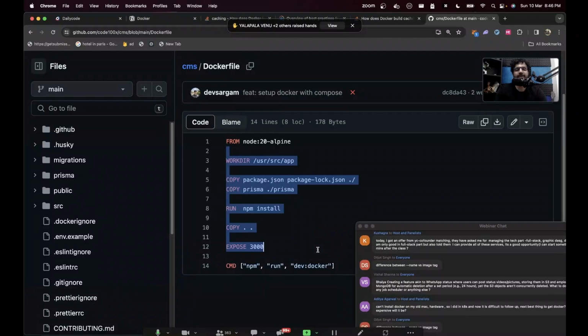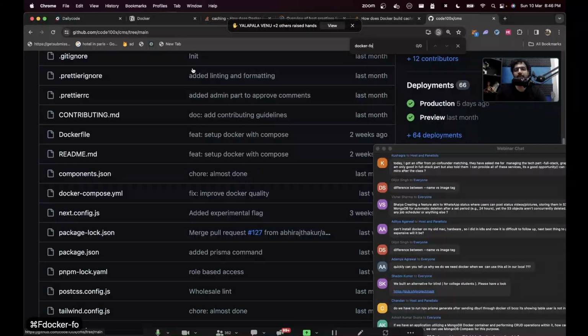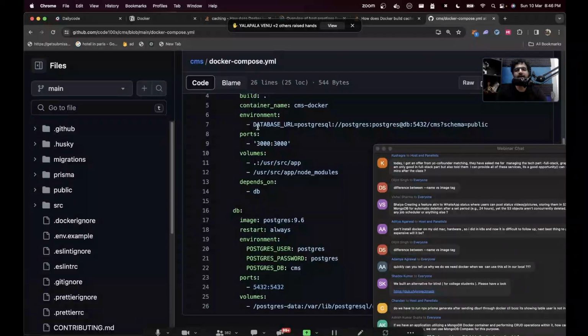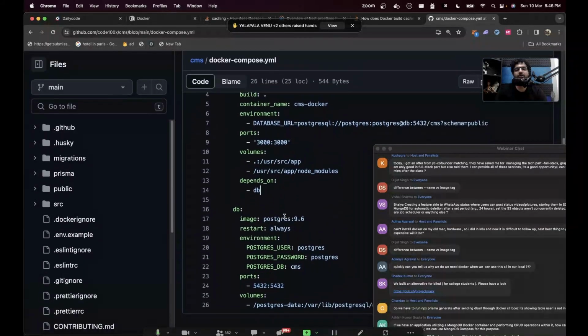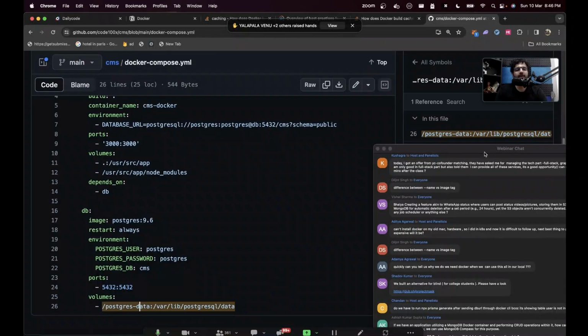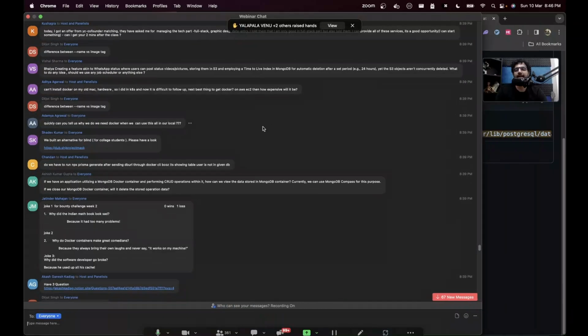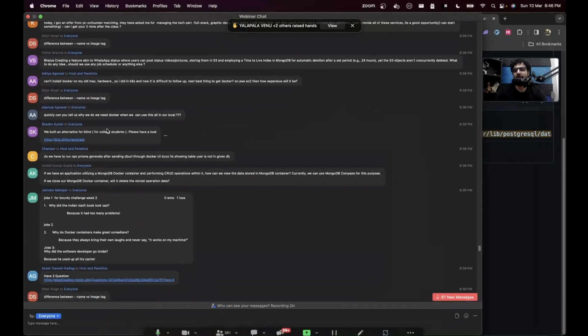You don't need to understand all of these things. And this becomes even more important when we reach this Docker compose file, which will start not just the app for you. It will also start the database for you locally. So you don't need to worry about installing Postgres on your machine. It just does it for you. That's why it's useful to start local projects.